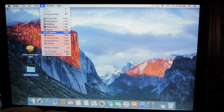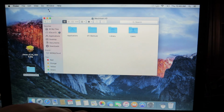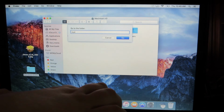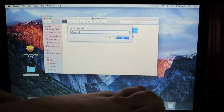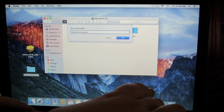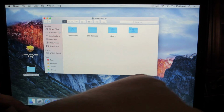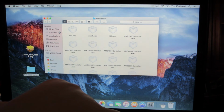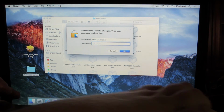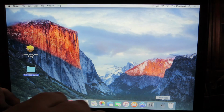And then we go to Go Computer, Macintosh HD, and then we gotta hit go to folder, because in El Capitan they hide that. So system, library, and then extensions, /extensions. I hope you can read that. And then you just hit go, and then you literally just paste this. You type in your password, and hit OK, and then you run Kex Utility, and then your sound should be working.